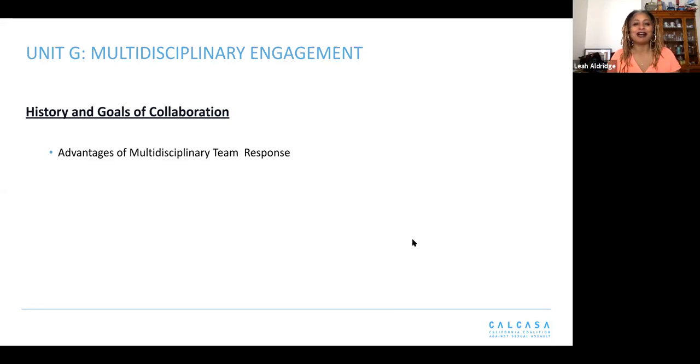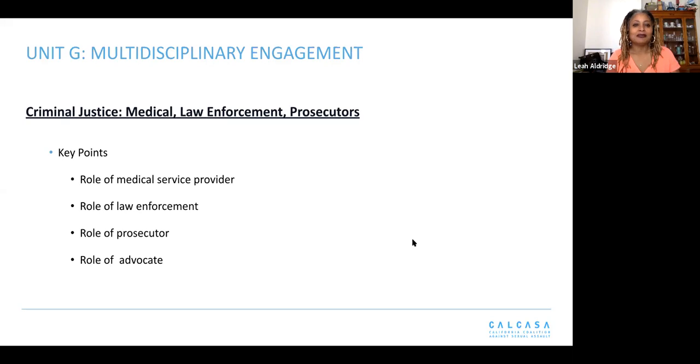Okay, so if you can get the next slide. What you really want to make sure that you are understanding about this is that we have more entities now addressing sexual assault in ways in which they had not previously. We have medical providers who understand that there's a particular kind of specialty that goes along with working with sexual assault survivors. Law enforcement is paying attention to sexual assault in a particular way that is different from other major assault crimes. Prosecutors have particular protocols they're supposed to be paying attention to. And then there's the role of the advocate.